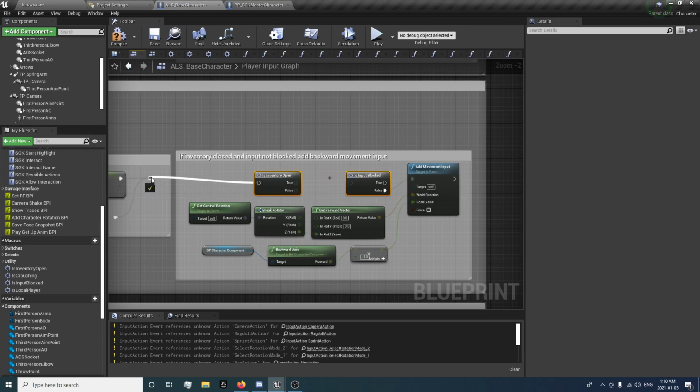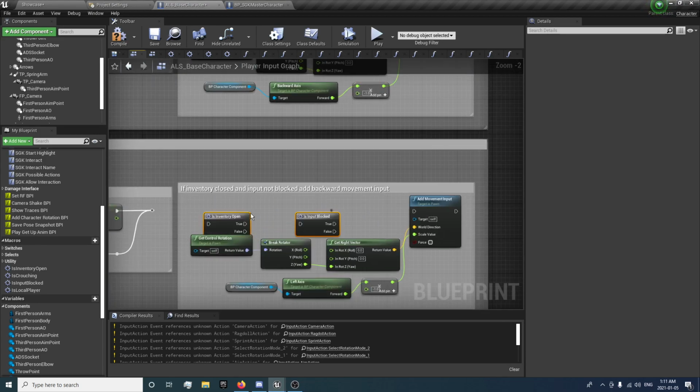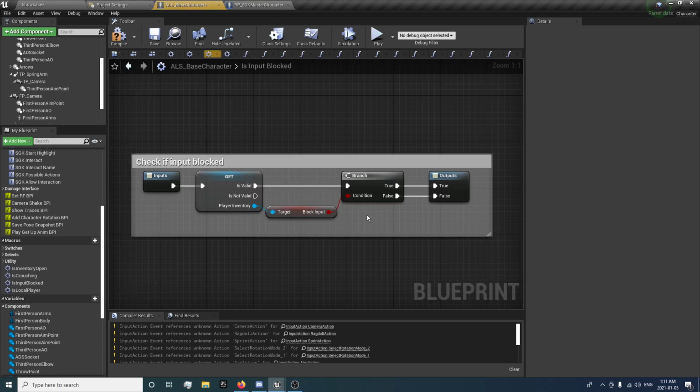Setting up. Try to keep things looking as organized as possible. It's not open. It was not blocked. And maybe click into it.